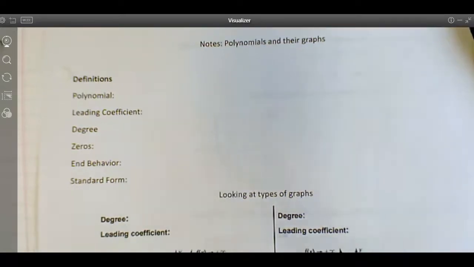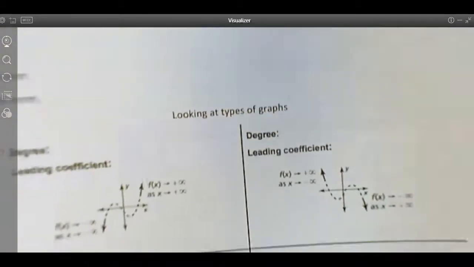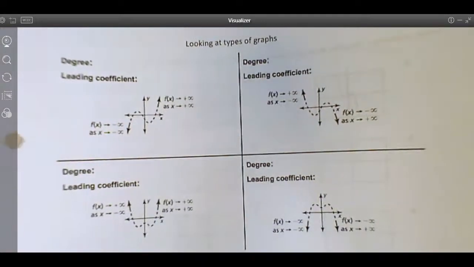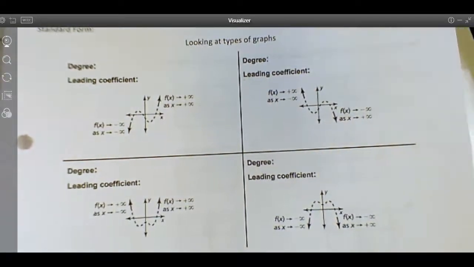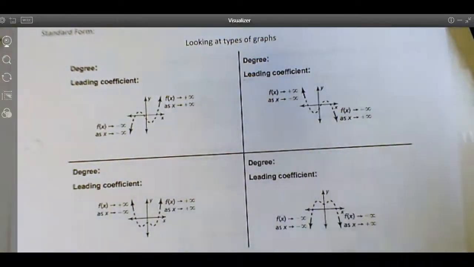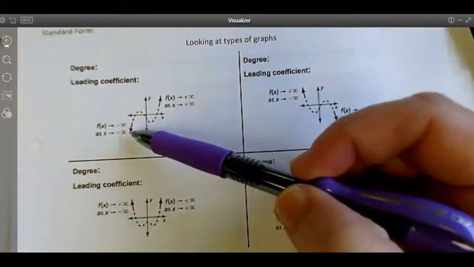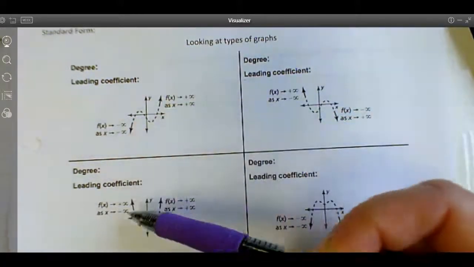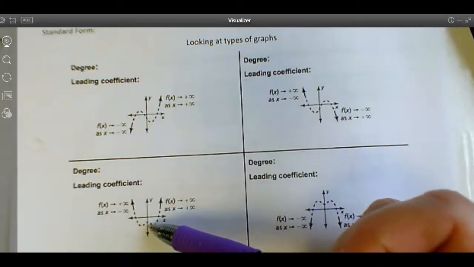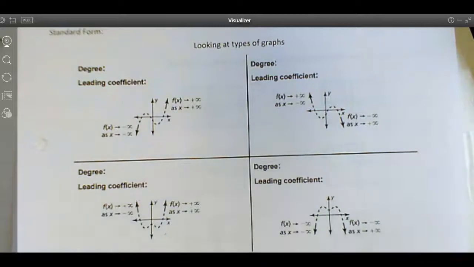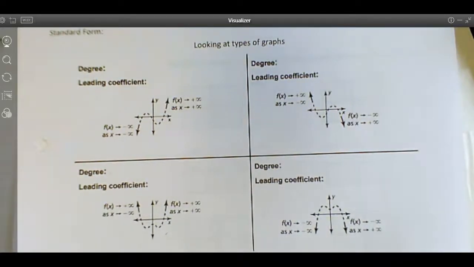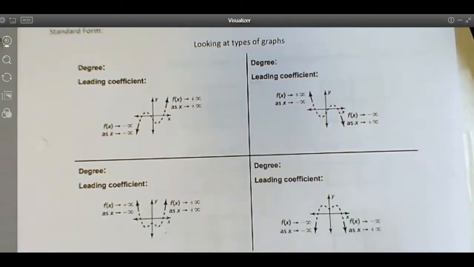And there's some definitions and things that we'll talk about, but I want to go here in the middle and just let you see these graphs right here are called polynomial graphs. They're polynomial functions. They kind of go down and then up, or they might be up and then do some little things in the middle and then come back up. So all of these are polynomials. There's lots of different ways that polynomials can look, but that's the basic ways.